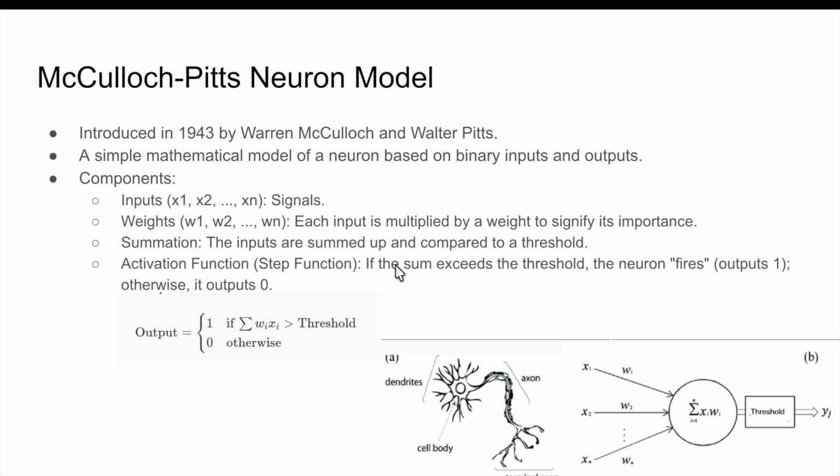In the next lecture we'll see the single layer perceptron. The flow of the evolution of neural networks is in this way: we have the McCulloch neuron model first, followed by the single layer perceptron, followed by the multi-layer perceptron, and then followed by deep learning neural networks. So we have covered the McCulloch model. In the next lecture we will see the perceptron. Thank you.